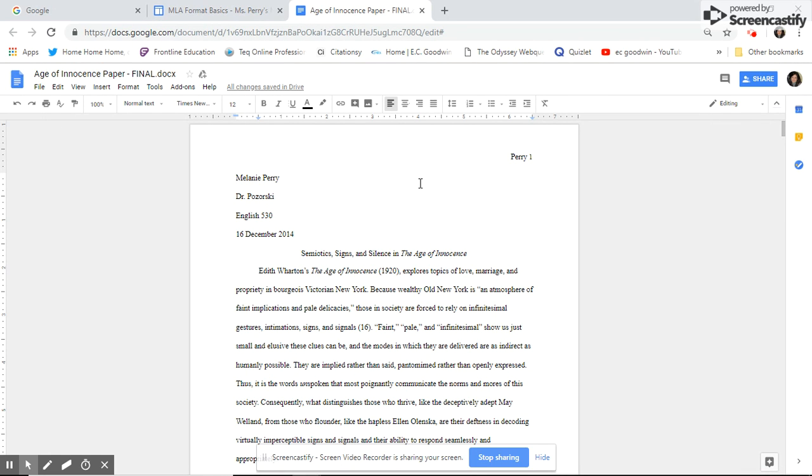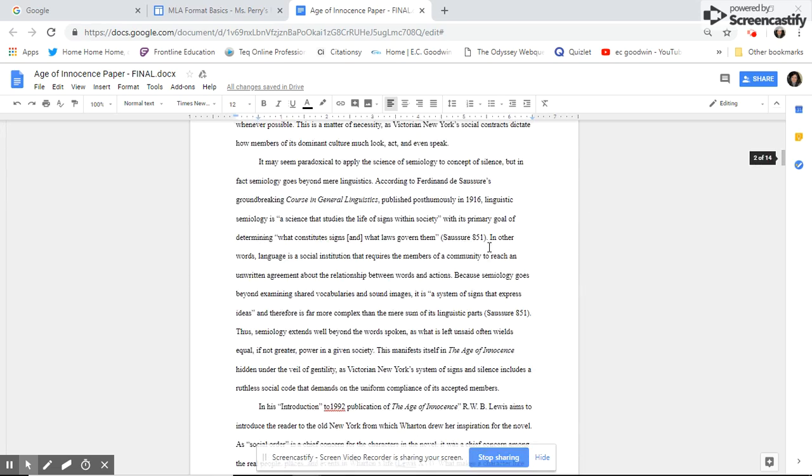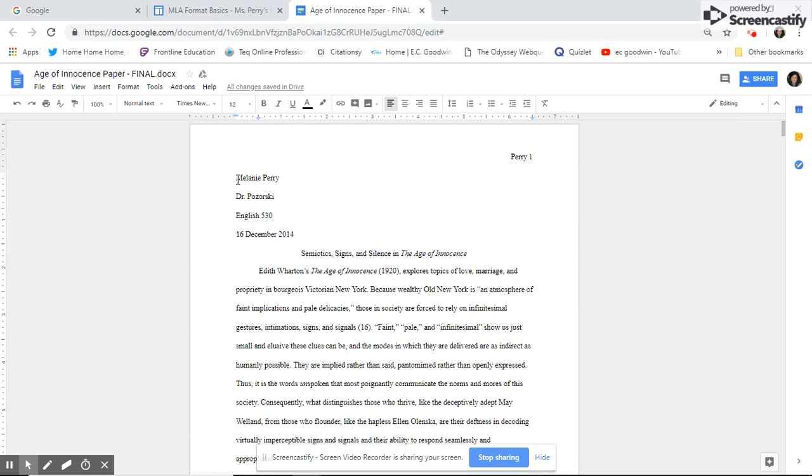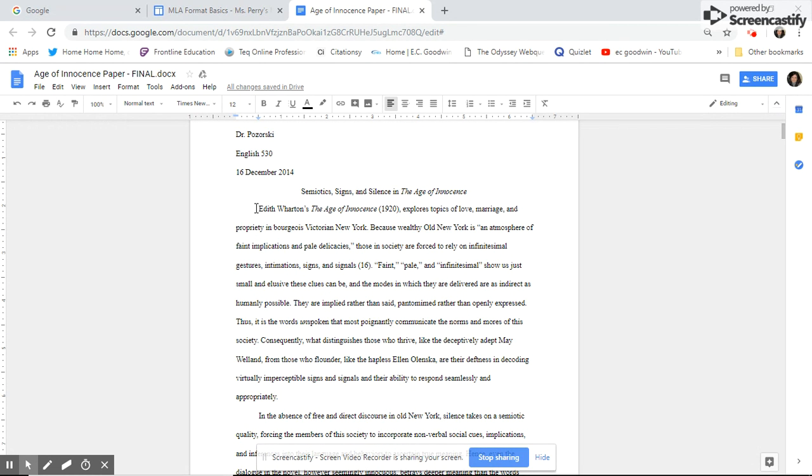Here's a sample paper in MLA format, and you'll notice that it has a header with the student's last name and page number, so that appears on every page in the paper. It also has a heading, which appears on the first page of the paper, a title, and then the text is double spaced with each paragraph beginning with an indent that you create by using the tab key.